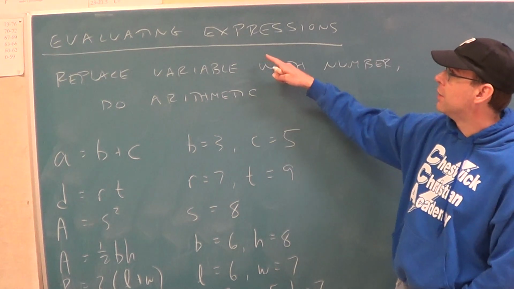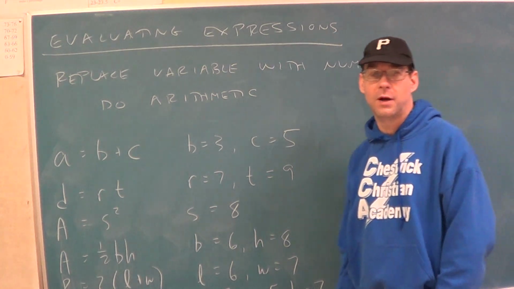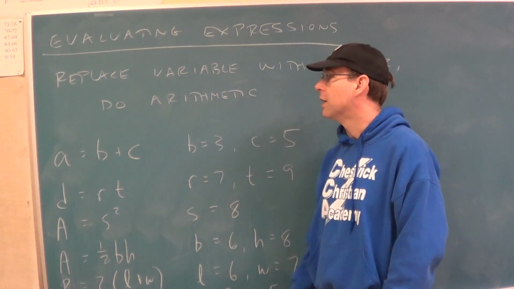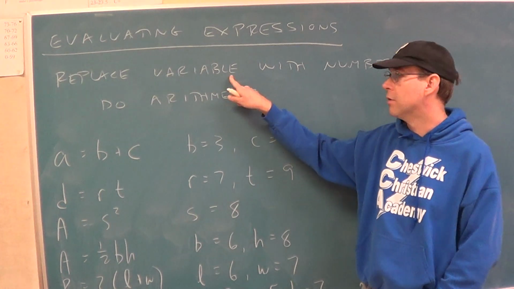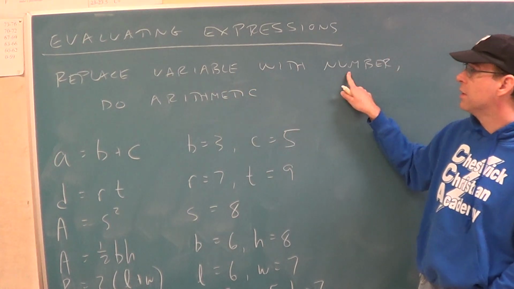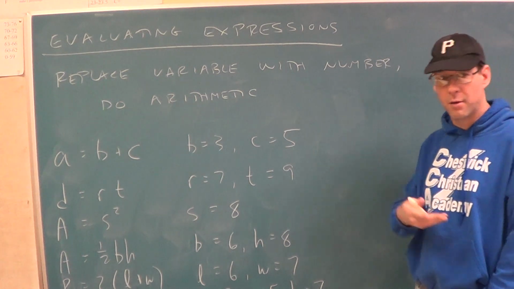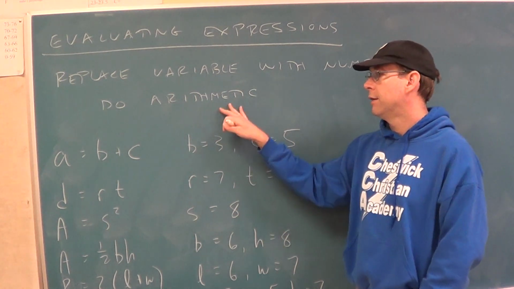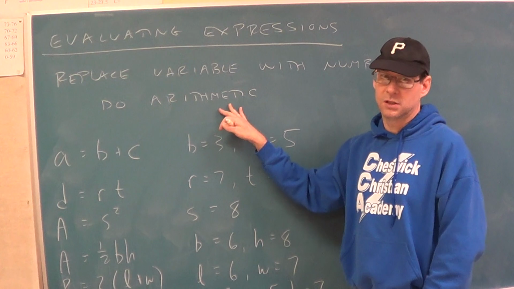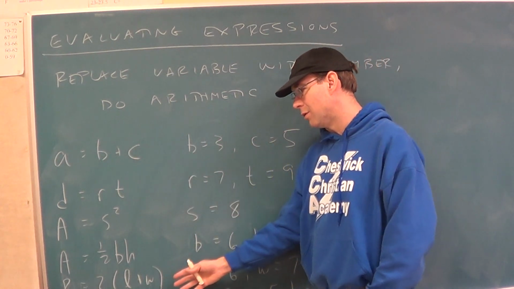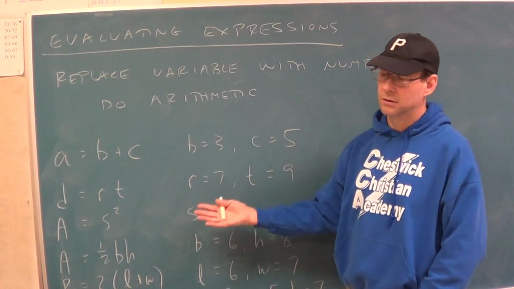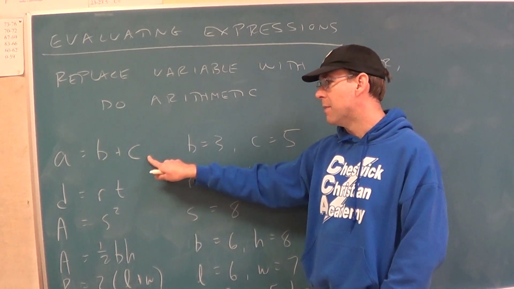So today we are doing a thing called evaluating expressions. Our situation today is we're going to replace our variables, which I'm assuming you remember are the letters, with some numbers that you'll be given by me right now or by the book in the homework. And then you just do the arithmetic that presents itself. Some of these formulas represent something in the real world, some of them don't, doesn't really matter. This is just me making up stuff.